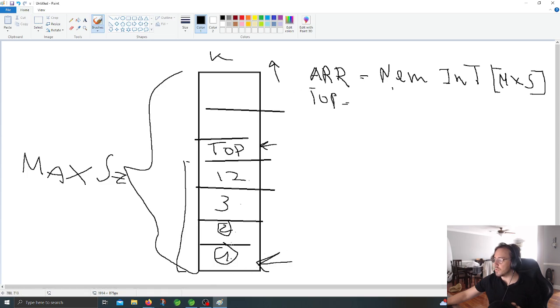We can set top to 0, but I'd rather use -1. If it's -1, the stack is empty. If it's 0, it means top points to the last element inserted. I might have to correct this, but let's put -1 for now and see how it works.